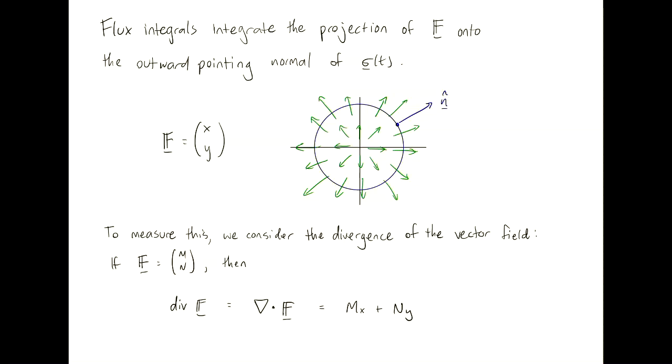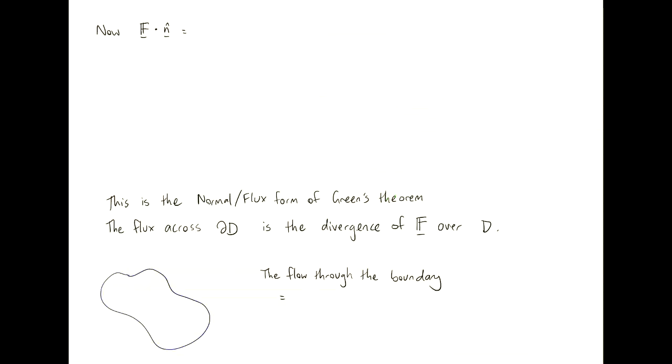So it sort of makes sense, at least in a circle, that stuff acting in the direction of the circle was given by the circulation, its curl, and the stuff acting perpendicular to the circle comes from the divergence, its spread, and we're going to show that that is true more generally. So this picture is not a proof because, of course, not all curves are circles. But now we have an extra tool in our back pocket, which is Green's theorem, and we're going to make use of it. So what is the flux acting in the normal direction?